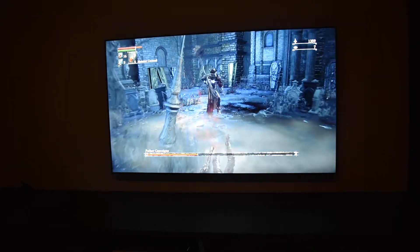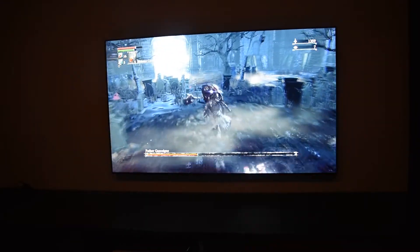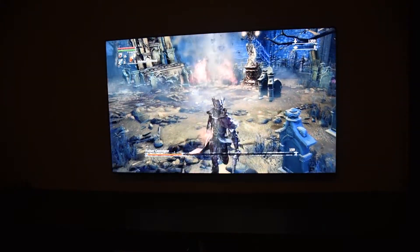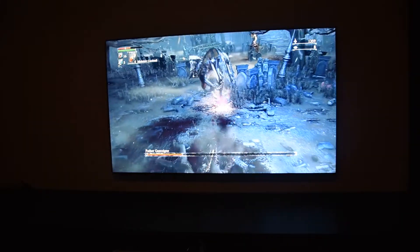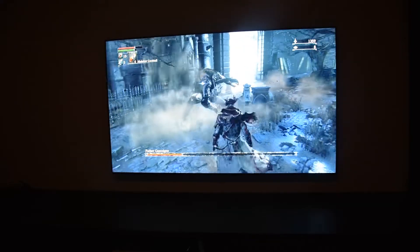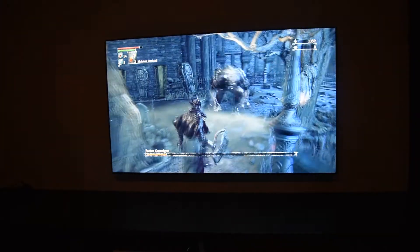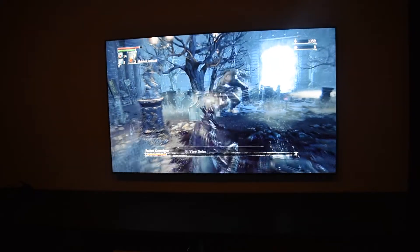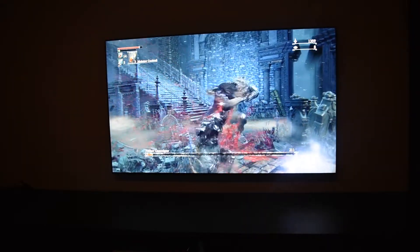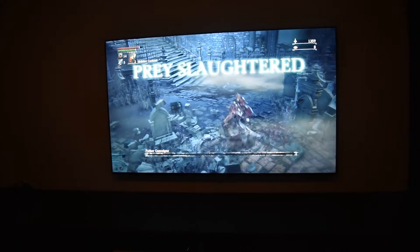I wish that every game had these improvements with frame rates and resolution, but unfortunately that is not the case. I tried playing Bloodborne and the game still suffers from the same issues it had on PlayStation 4 — issues like 30 frames per second, frame pacing issues, and the game can get kind of laggy. The PlayStation 5 does little to help solve those issues. Right now there are no confirmed talks about this game getting a patch or remaster, just some unconfirmed rumors. It felt kind of bad, which was disappointing considering the PlayStation 5 has the horsepower to run this game at 4K and 60 frames per second.